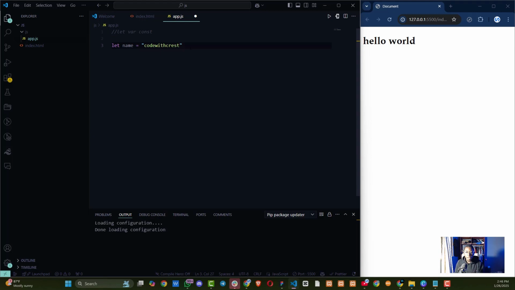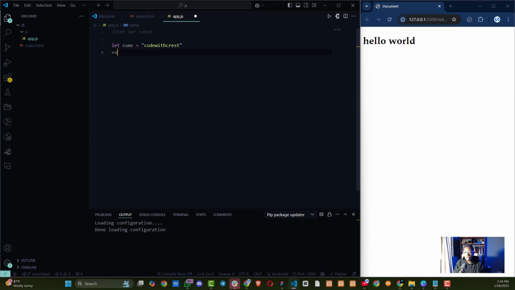Now, whenever we use the let keyword, we are simply trying to assign or create variables that constantly change within the program scope, which means as the program is running, there might be a tendency that this particular name might change, or something happens or gets updated within the program.